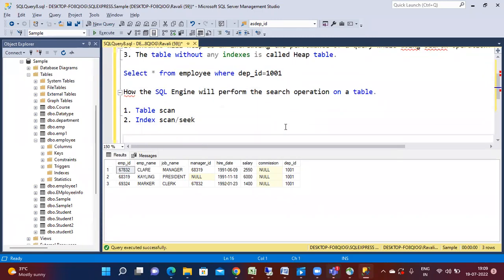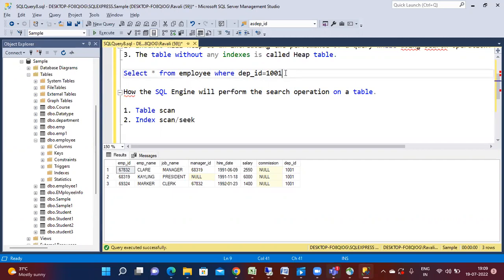When the SQL engine will take a table scan, and when it will take an index scan or index seek, we'll discuss. Whenever you have created a table without indexes, if you are performing any such operation, then by default it will do a table scan. Table scan in the sense, it will go and search each and every record in the table.